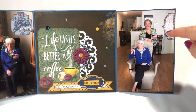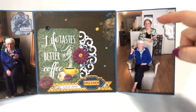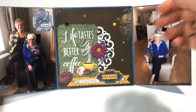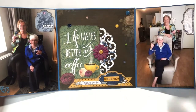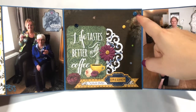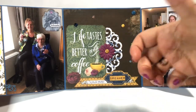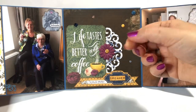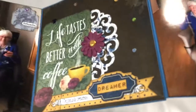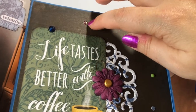And here again, one of the Noteworthy die cuts. So my mom can write for example the date that she was visiting, or something sweet that she wants to say to her friend. And then in the center of the card, I simply created a layout without a picture. So the pictures are actually more on the side panels. There's lots of enamel dots, but also some paper dots here. When I punch holes, you always have these small circles, and these are two of them. And on this one, I added the same crystal drops that I used on the front of the card, which gives it the effect of an enamel dot.